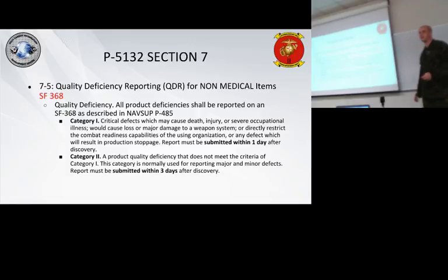Okay, so you gotta split up the SF368, the medical items, the non-medical items, both have category 1 and 2. Category 1 is the more serious one that causes death or injury. The non-medical kind of expands out to weapon systems. Does it affect your combat readiness? Does it affect the overall operation and production of what you're doing? And then the category 2 is the less serious category in both. 10 days for medical, 3 days for non-medical. It's really, really easy overview to remember.